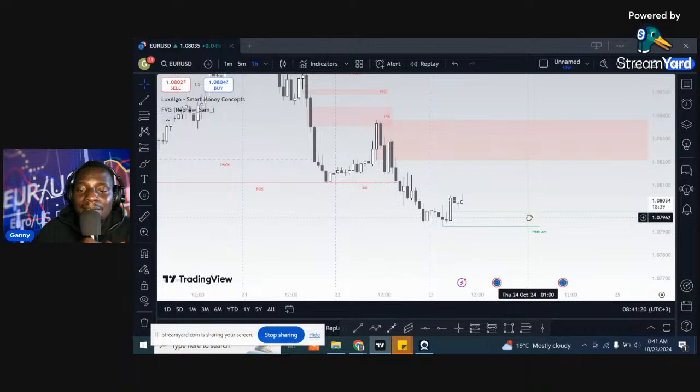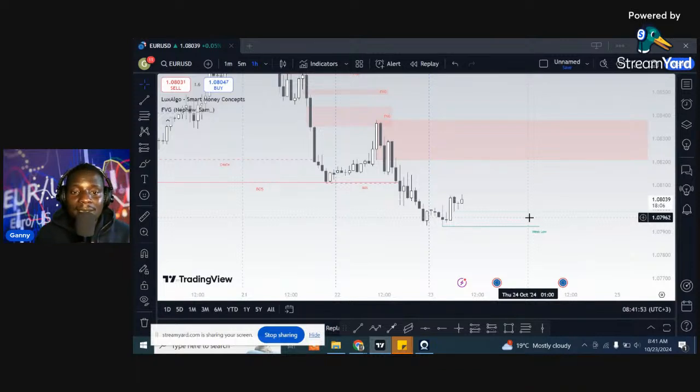Now, the strategy is a very simple strategy that I believe even a complete beginner can trade, because it's a very simple strategy, guys. I'm telling you, it's very simple. So all you need to know about the strategy is that usually, how I trade this is basically, price on the next day likes to go into certain levels from the previous day.